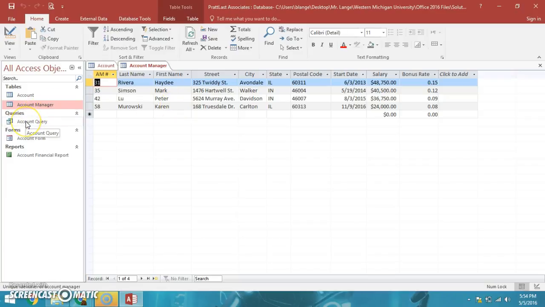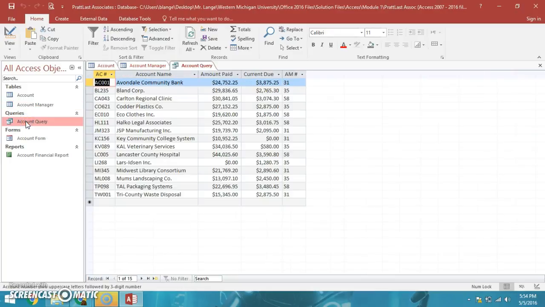Then you could ask it a query. You can inquire information. So I'm going to go ahead and open up our query, and this basically has taken some information from our tables, and condensed it, because all we wanted to know is about a company, what company they are, how much they paid us, and how much they owe us. And again, what account manager is assigned to that actual account. Queries are important for any databases.